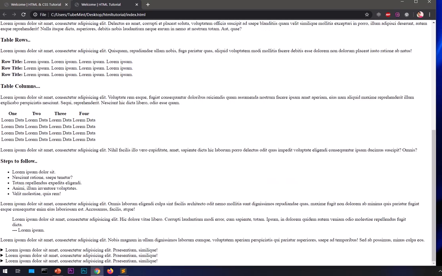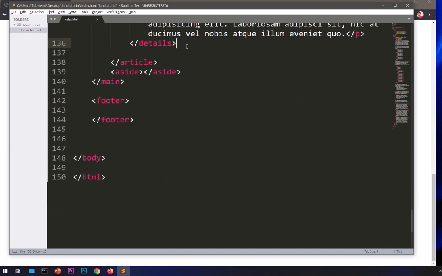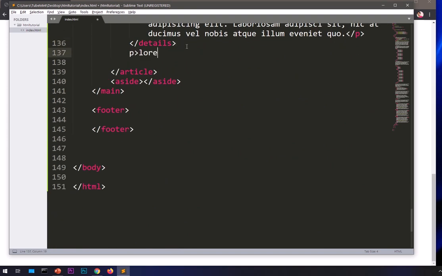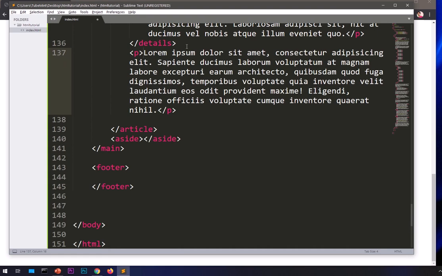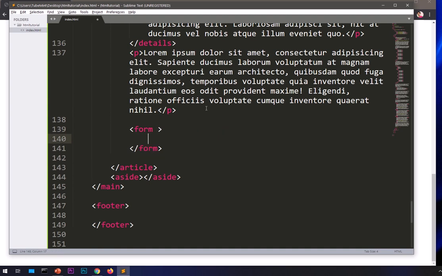I can go ahead and create lorem ipsum and then form. So just a paragraph, and then let's quickly create the form. So to create a form, you simply type form, and we are not going to have any action here. It's just input type. So simply say input, and we have type email. That does all the validation. It's also good for accessibility. This is why you are advised to use this HTML5 element, email element.